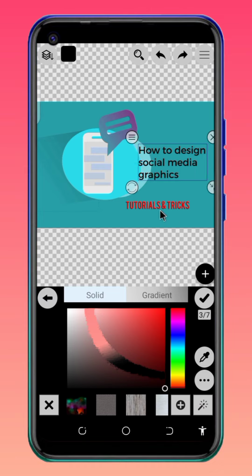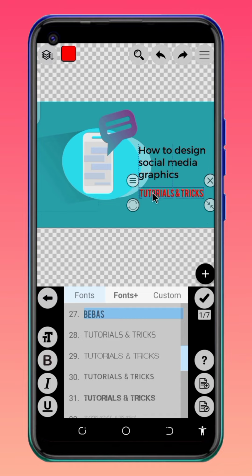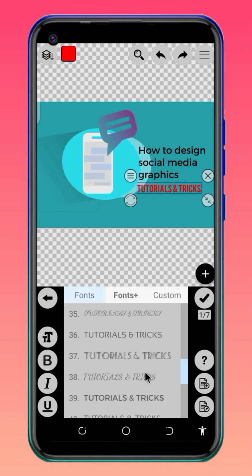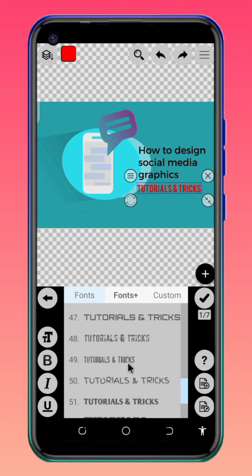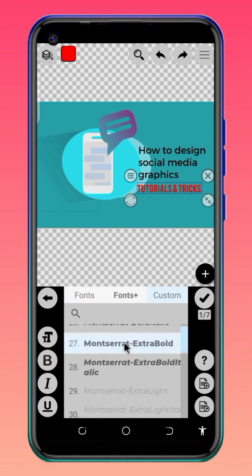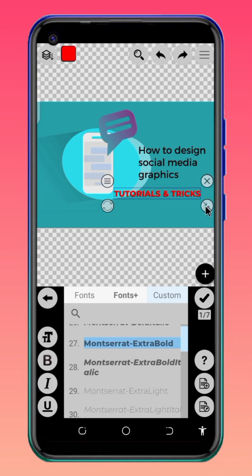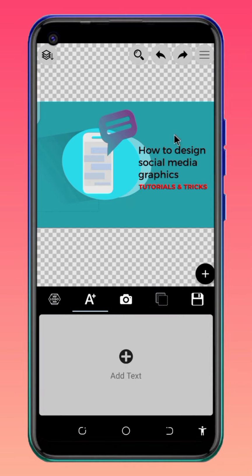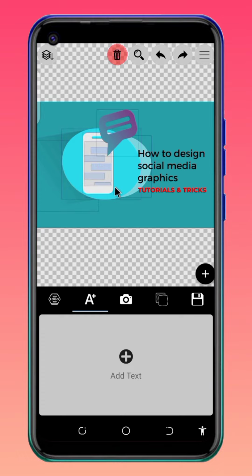This is in on black, and I'm going to have this one. I think I'm going to change the font to maybe something like Montserrat. Good. So I have something like Montserrat.